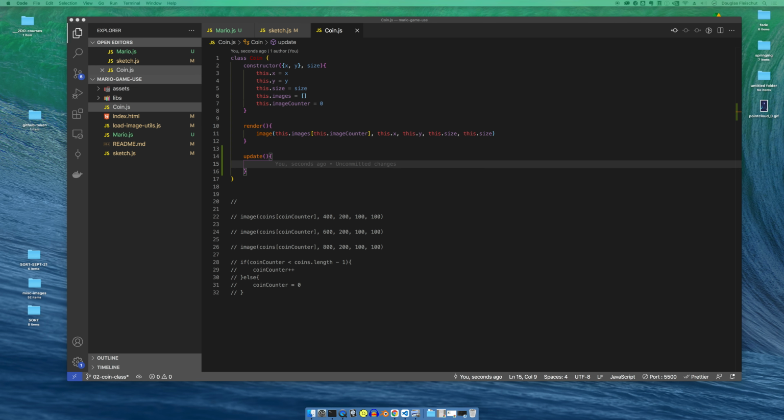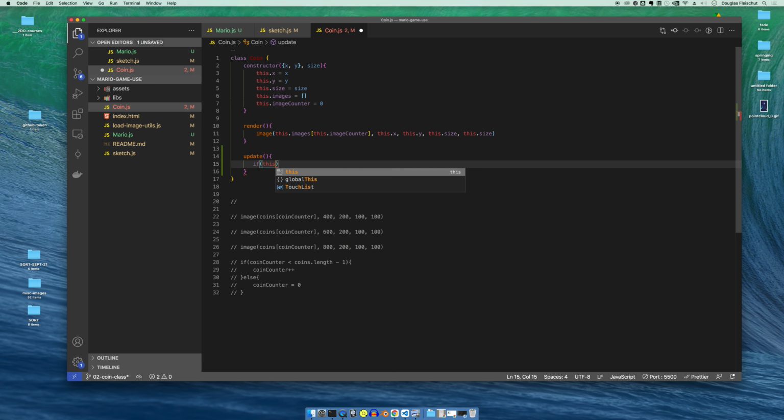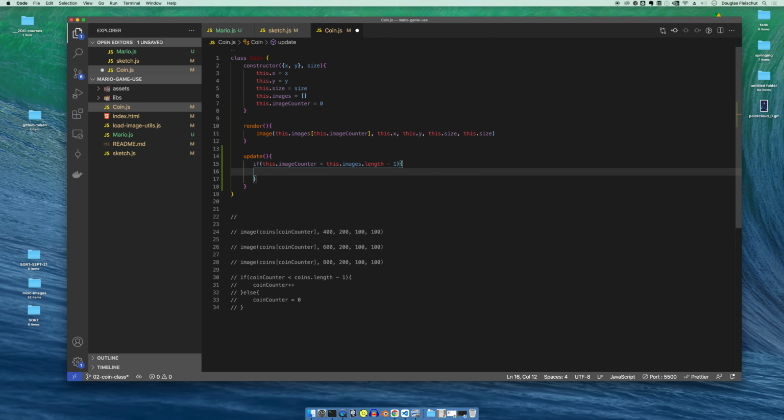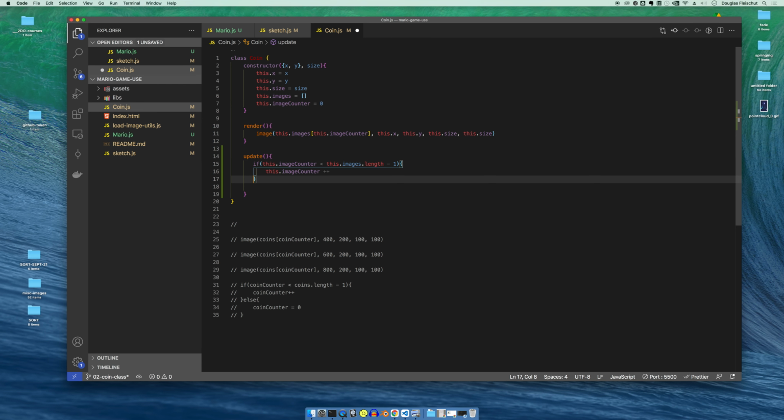So what I need to do in this update is say something like, if image counter is less than the total number of images, then we're going to, and otherwise we'll.